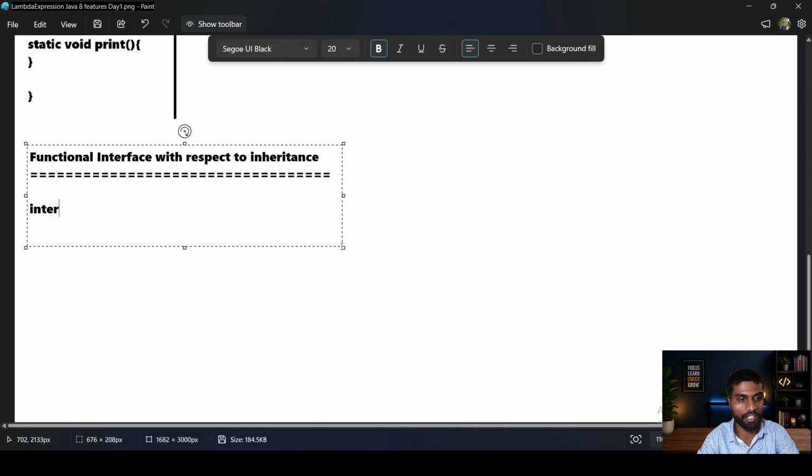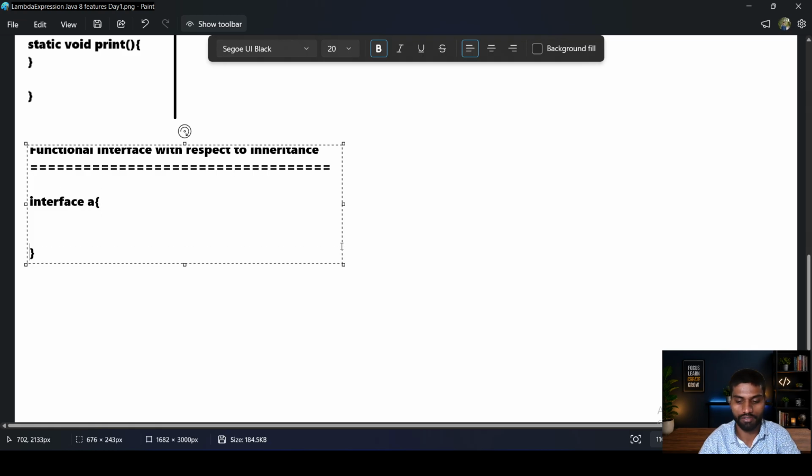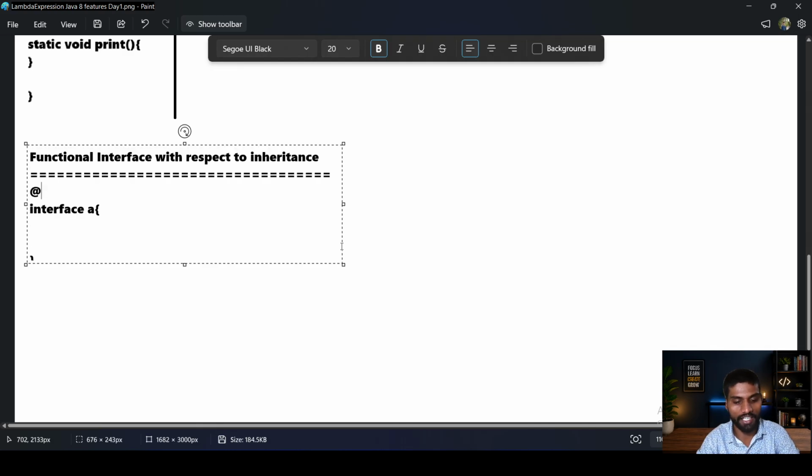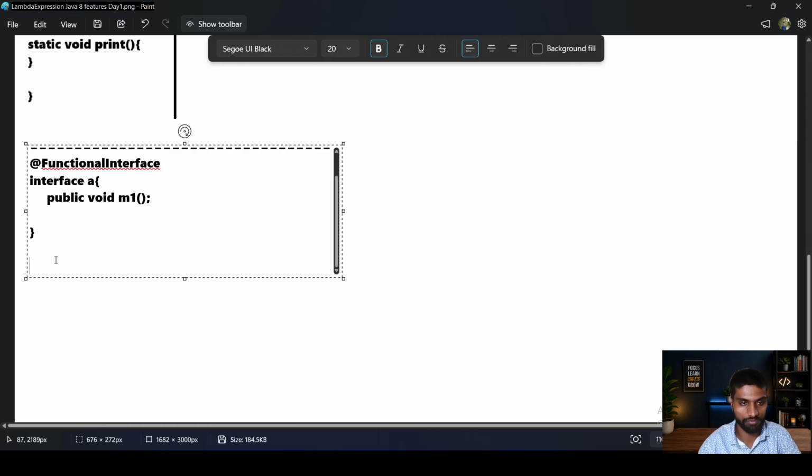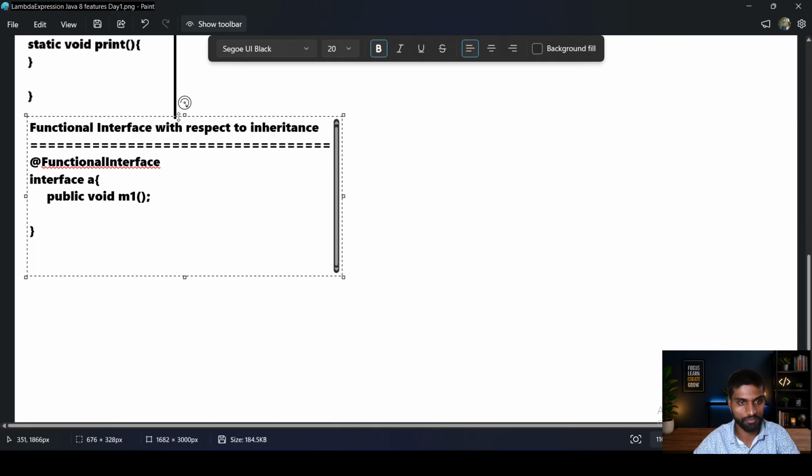First I will create one interface A, and I put here the functional interface annotation, with public void m1.